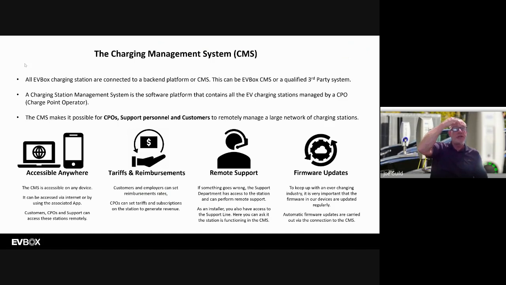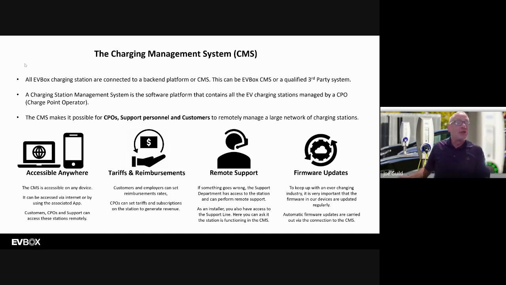I just wanted to talk about the back end for a second, because this is what our support people use now. In the future, you'll probably see that we're going to have partners like you, the people that are either reselling or installing our stations, also supply this support. But for now, we have support networks all over the place, and England is a big hub for our support network. When you call into our support department, you call into EVBox, and we have access to all these stations on our CMS.